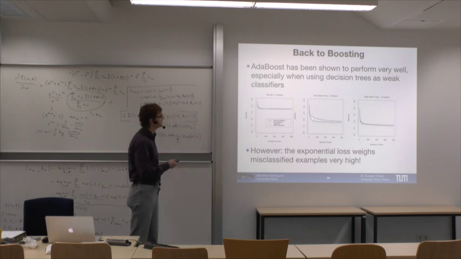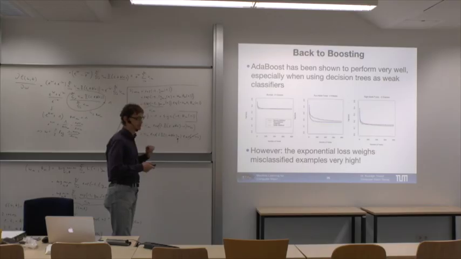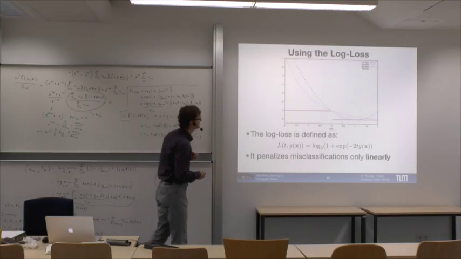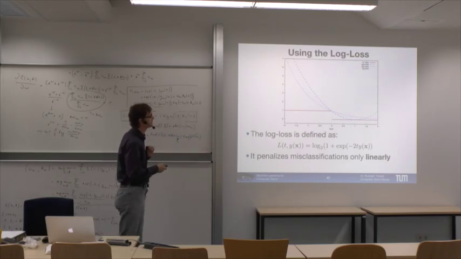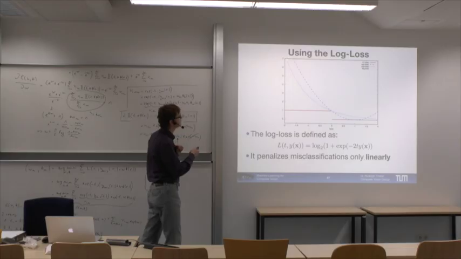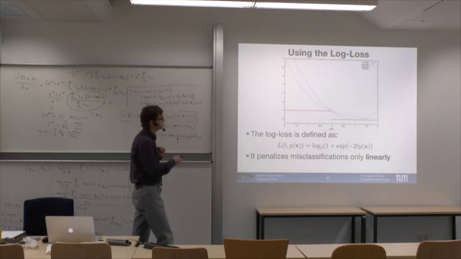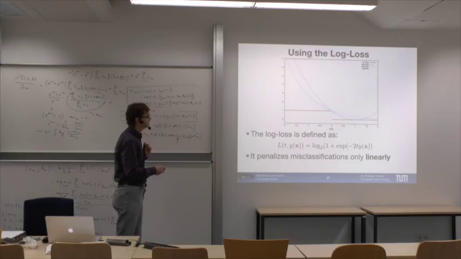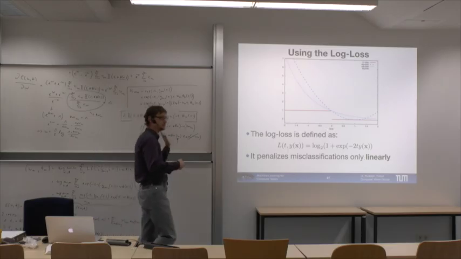That means this loss function can probably even be improved if you use a different loss function. And if you look at the loss function itself, then you see this already, right? So again, the pink dotted curve is the exponential loss function, which is minimized by AdaBoost. And the problem with this loss function is that misclassification also means the more I go to the left, the more wrong I am, right? I'm more on the misclassified side.